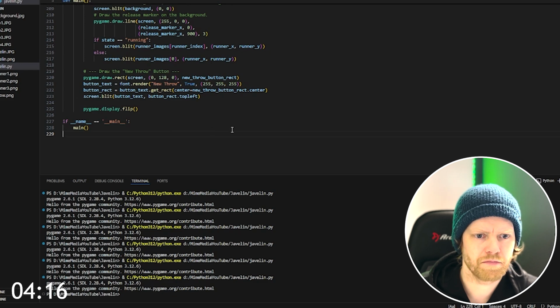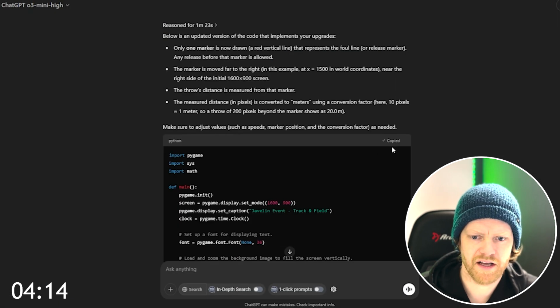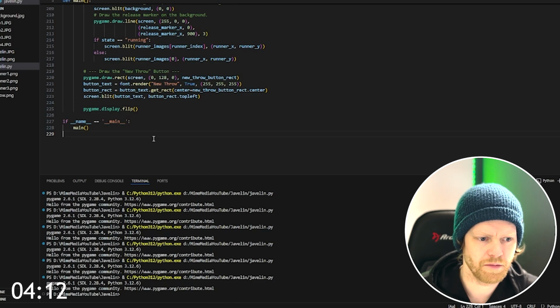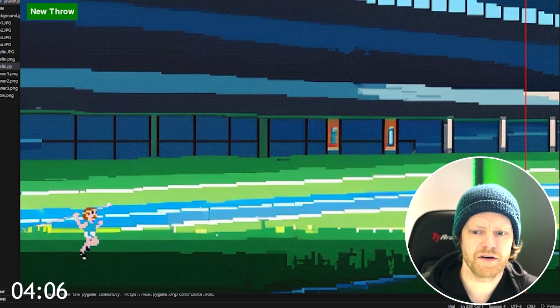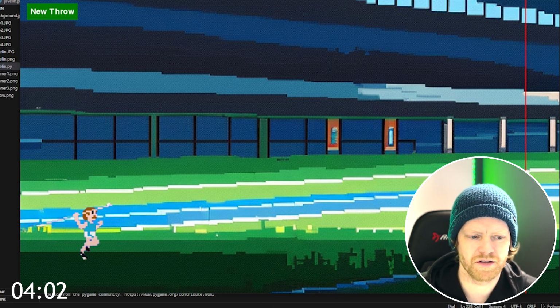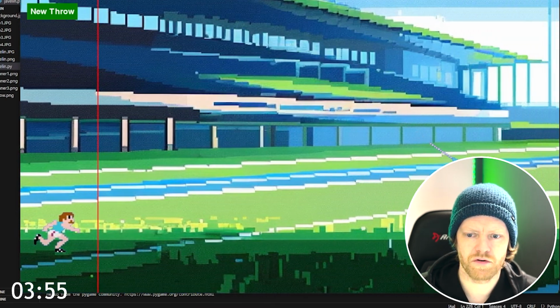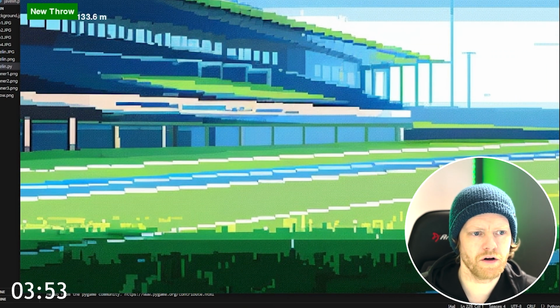Code seems to be about the same length. I'll just double check that I've got it all. Yeah. Okay, let's try. Yeah, we can see the marker is at the right hand side. It's not looking very good, but that's okay. So I'll run and I'll throw, which is a good throw. 133.6 meters.